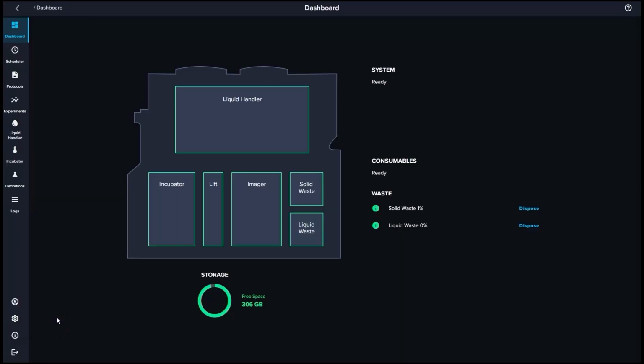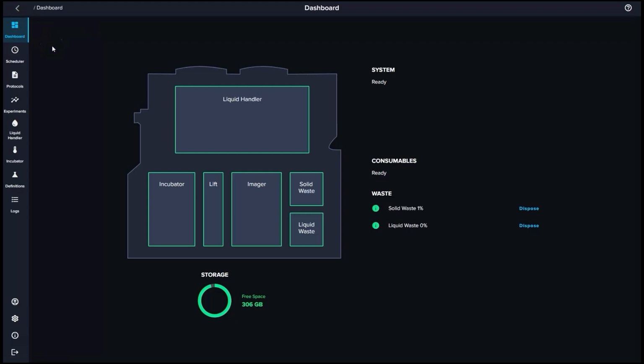In this tutorial video, we're going to take a look at the main splash screen of the CellXpress.ai. So this is the screen that users will see when they first log into the system. And you'll notice that up here on the navigation pane on the top left, we are in the dashboard section.